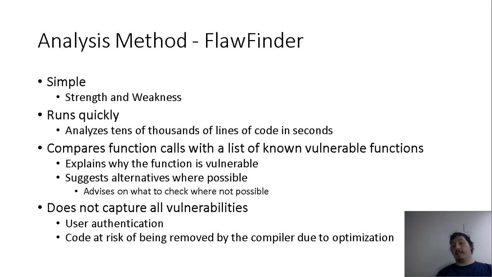However, again, because of its simplicity, it does not catch all of the vulnerabilities. For example, problems with user authentication will not be captured by Flawfinder, and any code that could be removed due to the compiler cutting it out for optimization purposes, Flawfinder will not identify that. Actually, there are a couple of places pointed out here where the code would get cut out by the compiler, and it gets flagged for a different reason.